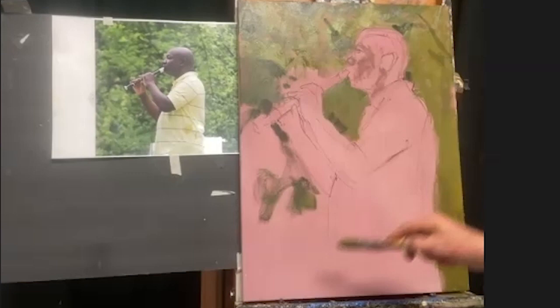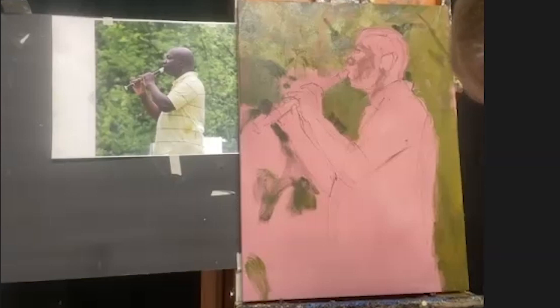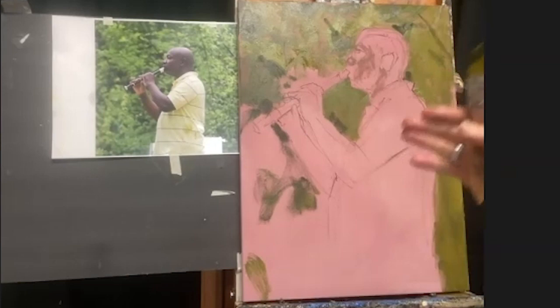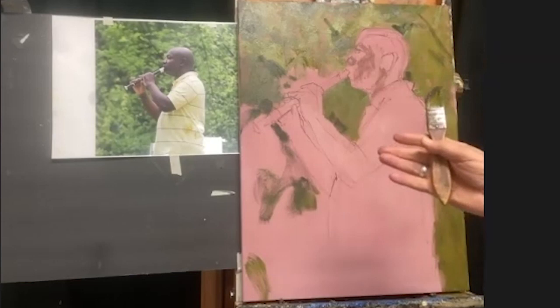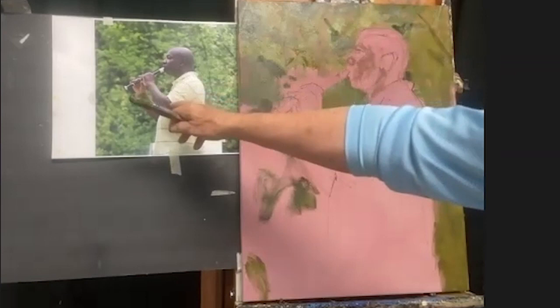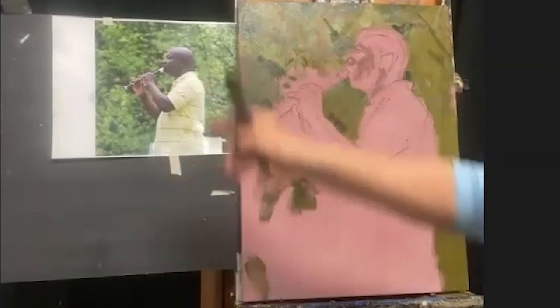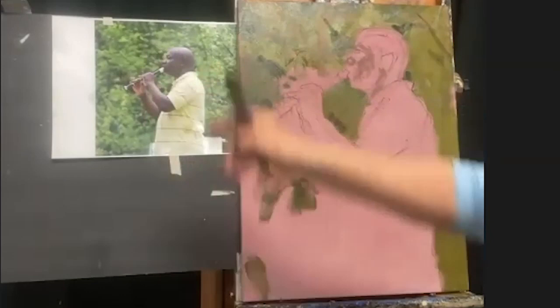Will you have the greens reflected in the skin tones? Maybe a little bit, but there's not a lot of green in the skin tone - that's why I'm not using a real strong green here. When you get reflected color - not reflected light, but reflected color - it shows up more on light surfaces. White will show more reflective color than black, because black absorbs it. So the darker the skin tone is, the less reflective color shows there.